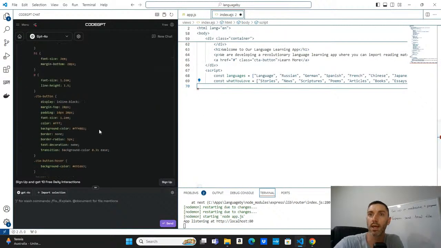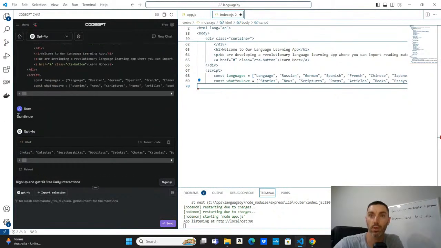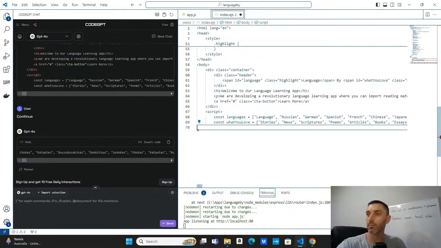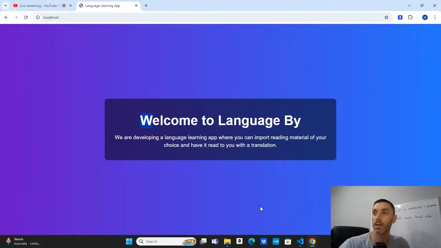So in ChatGPT, I told it to continue, and it kept giving me code. Now the problem that I already see is that, so here's what it's doing. The website is supposed to swap out the word language with actual names of languages, Deutsch, Ruski, whatever.